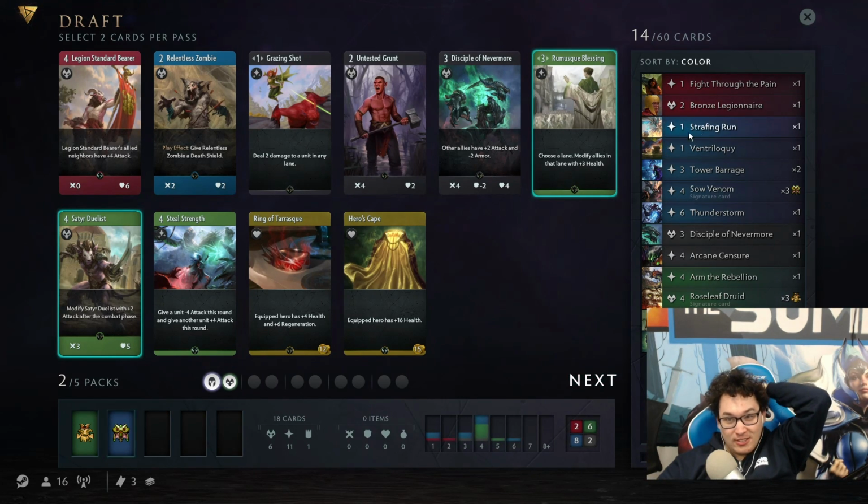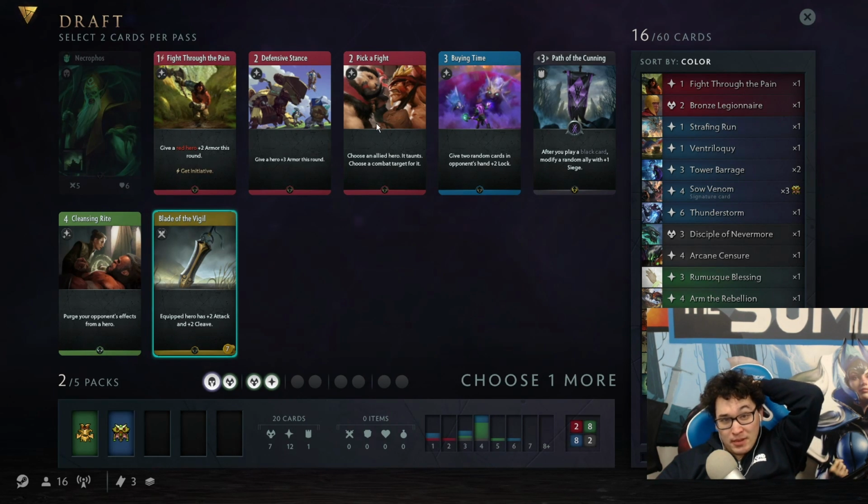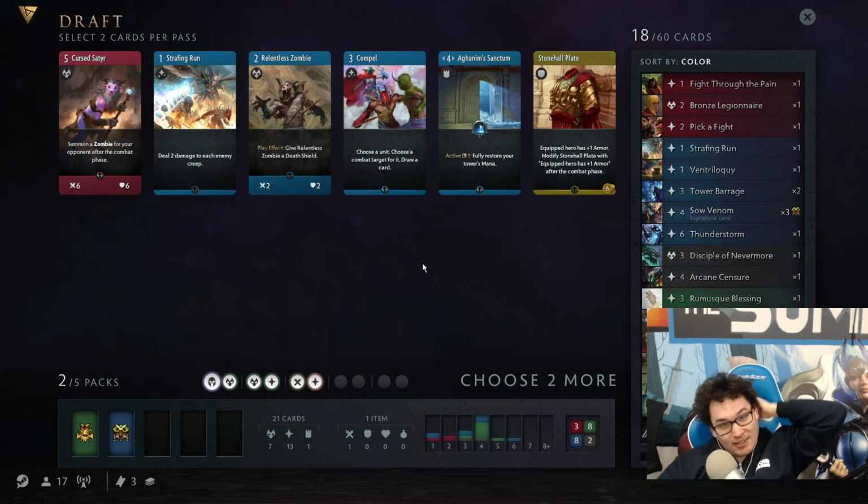There's a chance red ends up being more favorable than black with this deck. And because we've got Ramuscan Arm the Rebellion, and we do want more creep presence, I like Blade of the Vigil here. None of the rest of these cards are pretty good, which is typically what you'll expect at this stage. I like Pick a Fight out of these, just because if I find Timbersaw or Bristle, it actually makes the cut on my deck, whereas the rest of these will never make the cut on my deck.